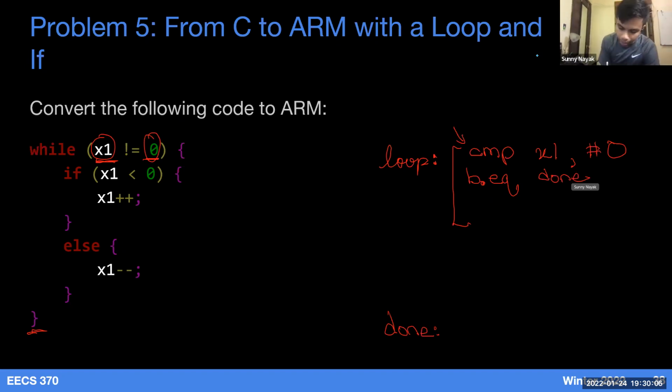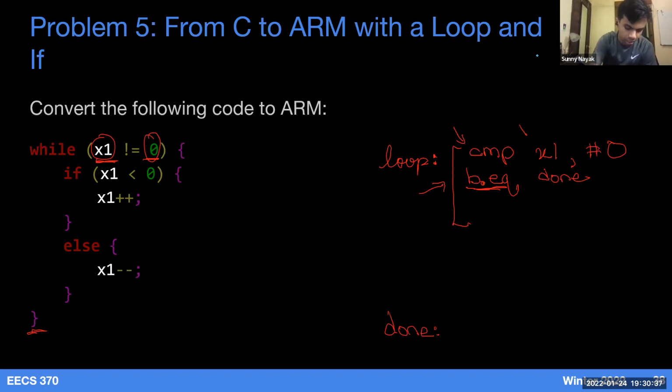So what this branching instruction is comparing is the values that were in the last comparison. The only comparison I have right now is CMP x1 to immediate 0. And so any branching instructions that come after it are going to look at the most recent compare. So this allows us to essentially break out of our loop once x1 does equal 0.